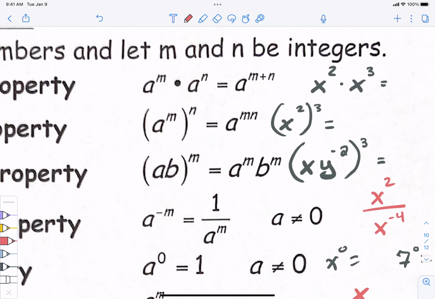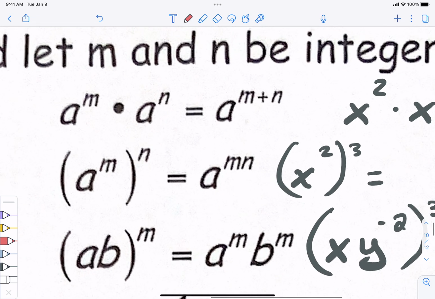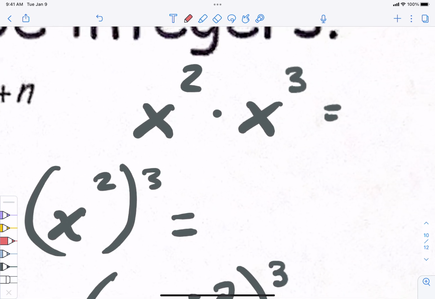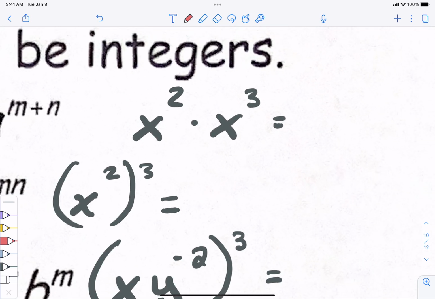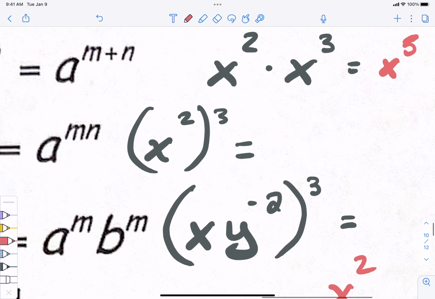So this top example talks about when you have a variable that's the same, like a to the m power and a to the n power. When you have 2 bases like this that you're multiplying, the exponents, you actually add them. So an example of this is x squared times x to the 3rd power. That becomes x to the 5th. Now, instead of that, if you have x squared cubed, what do you do with the exponents there?